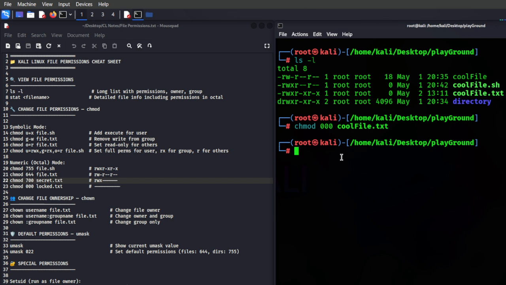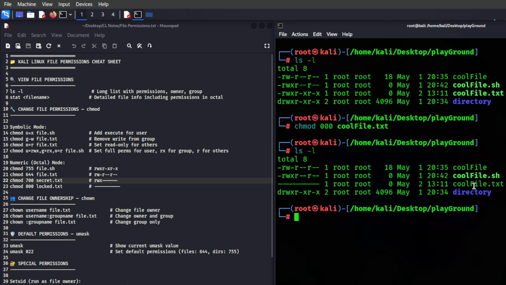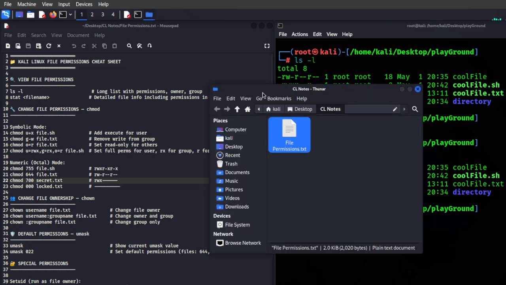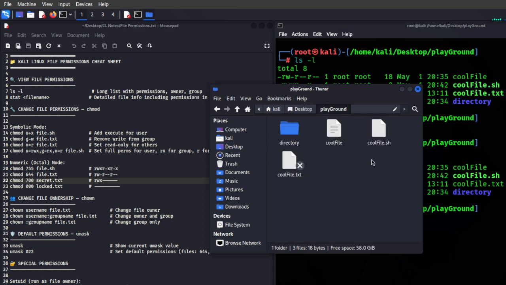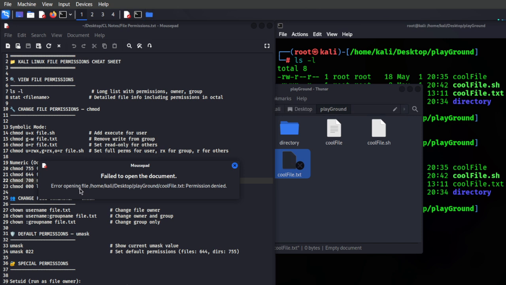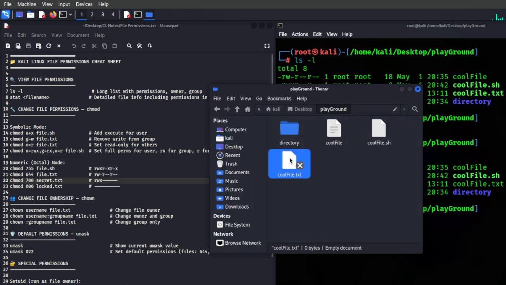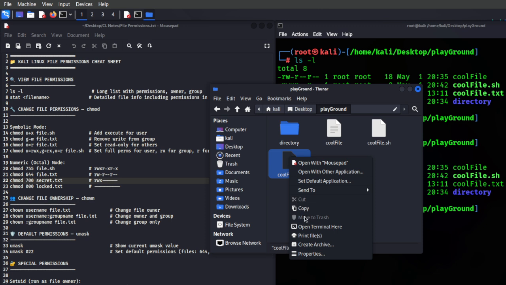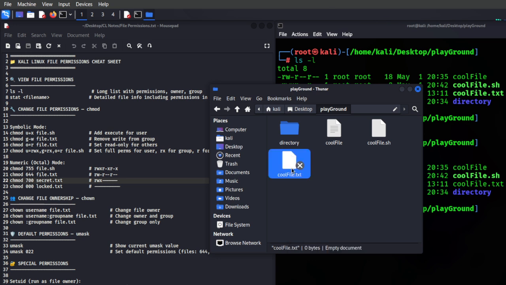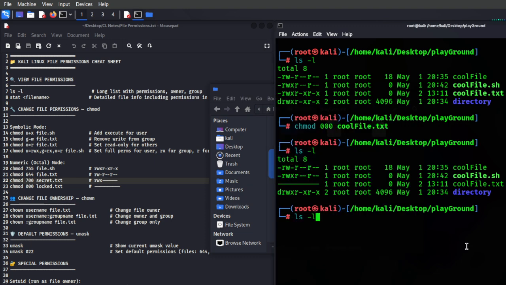As you see up there, the file has a bunch of permissions, cool file, as you see here. Now let's check this out. Now, as you can see, it has none. So I'm literally not going to be able to do anything to the file. Let's go to the file itself, Playground. As you can see here, I can't open it. I can't delete it if I wanted to. Move to trash, as you can see. So I technically can't do anything to it. It's a locked file, and that's how you change permissions to that file using this command, chmod 000 cool file.